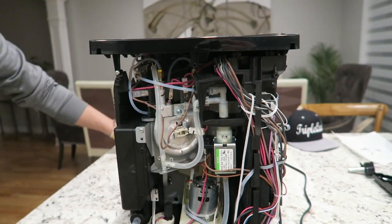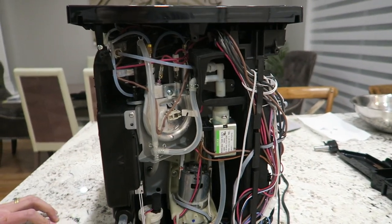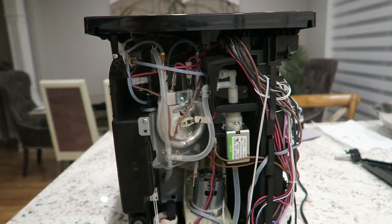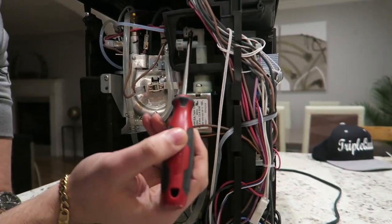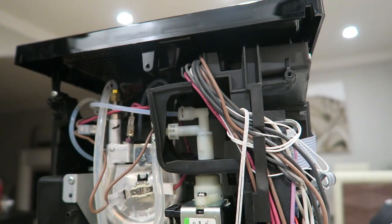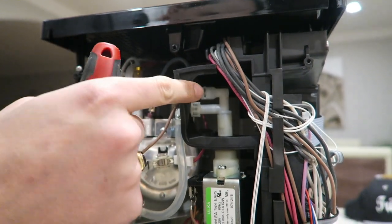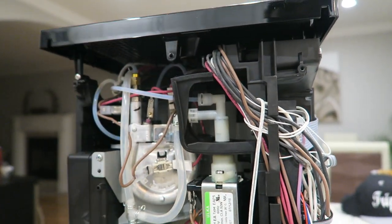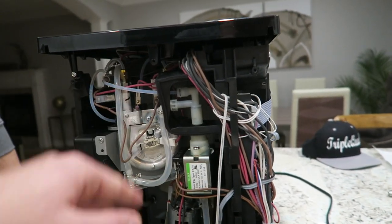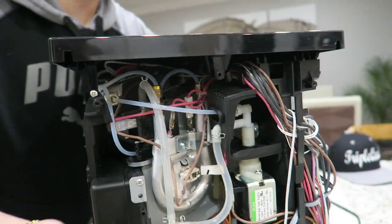So, just fun facts. Have there been any parts back here that you've had to replace? Yes, I have, in the past. I had a leak in my machine. It was from this joint right here. I had to pull out that pin and look inside. There was a cracked O-ring. I got the O-ring from DeLonghi directly, put it back in, put back the tube, and my leak was gone. Perfect. So number one, possible leaks in the back here. Like you said, grab an O-ring. But if you're not comfortable with that, you know.